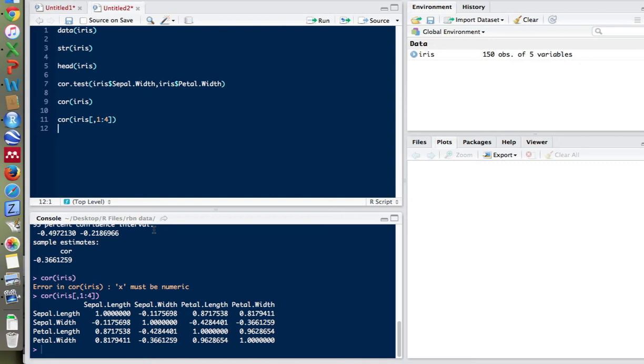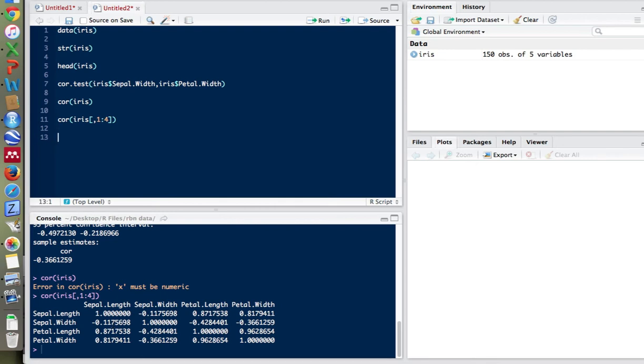The problem here is that we don't know which are significant and which are not. So to figure out the statistical significance, you'll need to test each one of those with the cor.test function. Some of them are very high, like this one here, and so you would have a very good idea that that would be a significant relationship. And some are really pretty low, like sepal width and sepal length, and that might be worth testing just to make sure that in fact it is not statistically significant. So correlation analysis is really pretty straightforward to do.